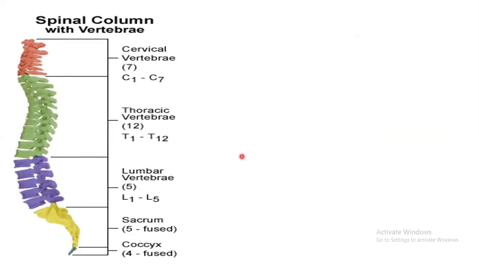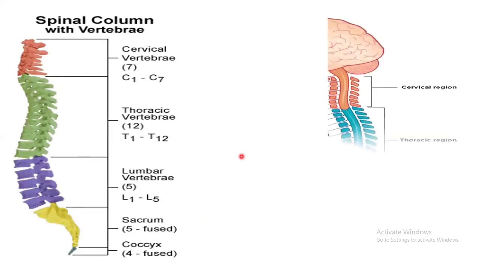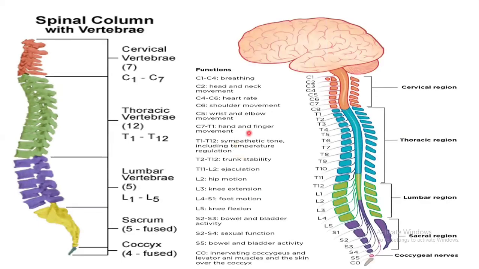In this slide, let's learn about the spinal nerve regions. In our vertebral column, C1 to C7 make up the cervical vertebrae. They supply the nerves for the neck, arm and diaphragm region. From here you can see the functions relevant to specific vertebrae, the specific nerves that innervate from the C1 to C7 vertebrae.